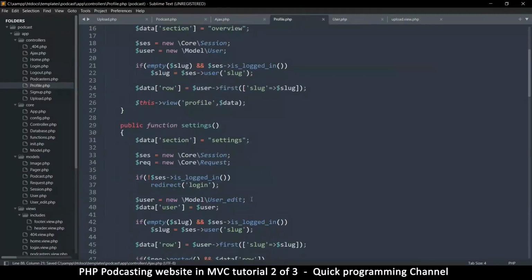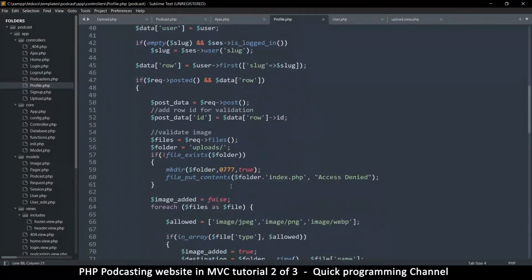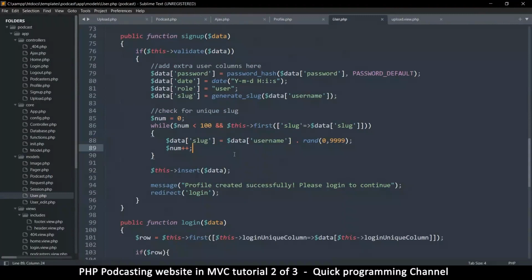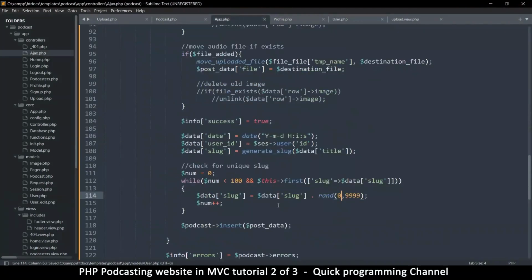So back again to the profile side here, where we can change things. This is not where it's in the user part. This one should be data slug. So I just want to concatenate. Actually, I can just do this. Put a dot equals, which means add to this. So that's what we'll do here as well. Instead of repeating ourselves, we just say dot equal. So we add numbers to the slug repeatedly if we keep finding a match.